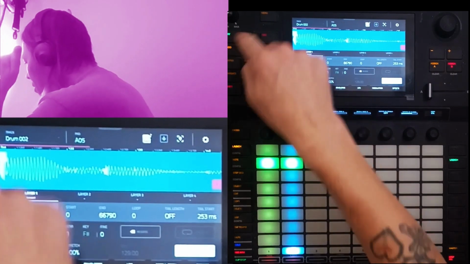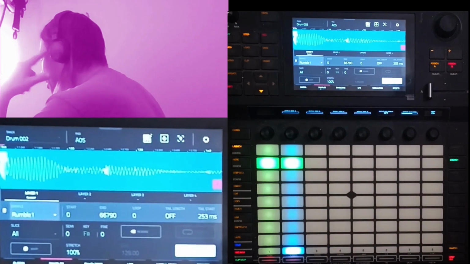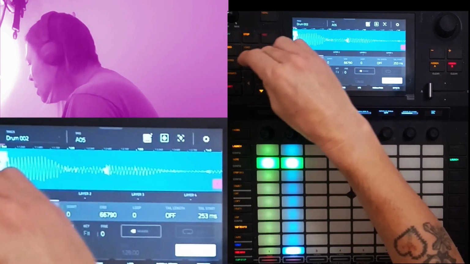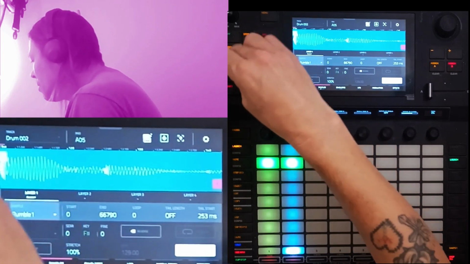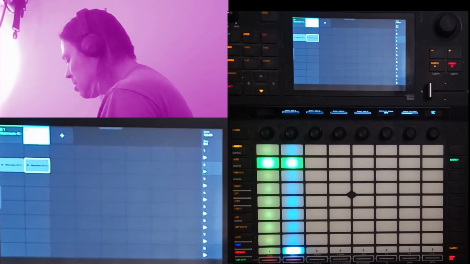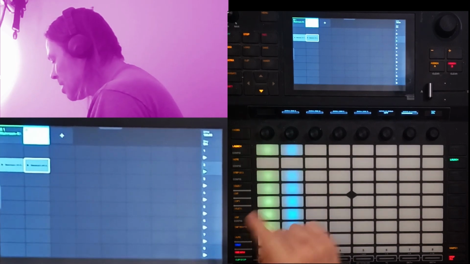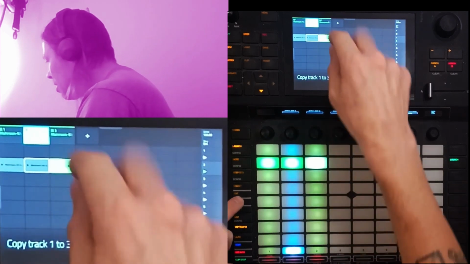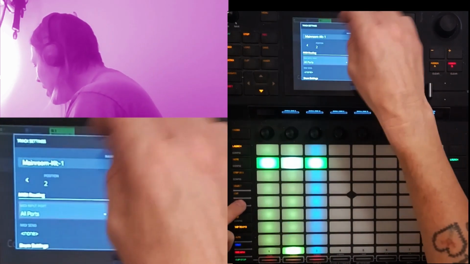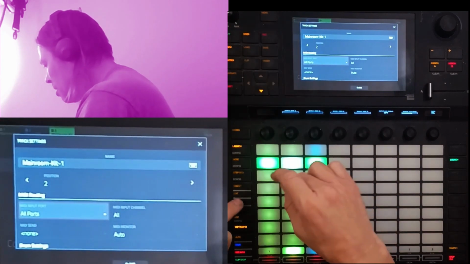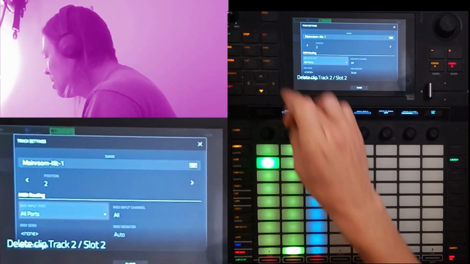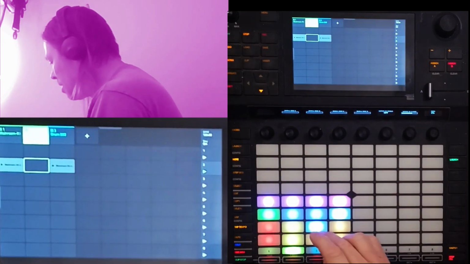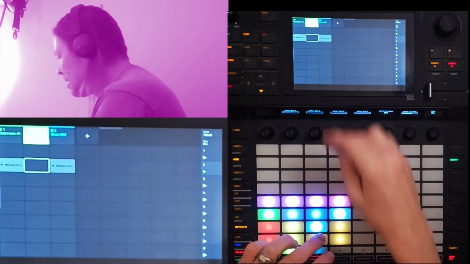All right, now that it's in here, we can do some other things with it. Let's go back to the matrix and let's copy the original drum track on another track, and then let's move it back over so they're together. Okay, and let's delete that clip. Okay, and now from here let's add some hats.